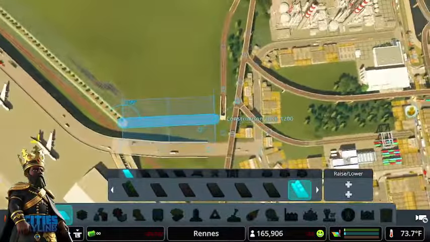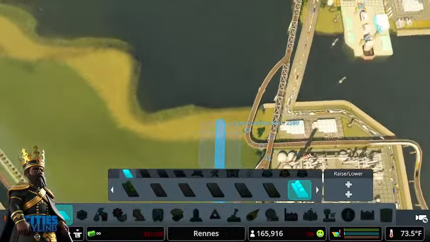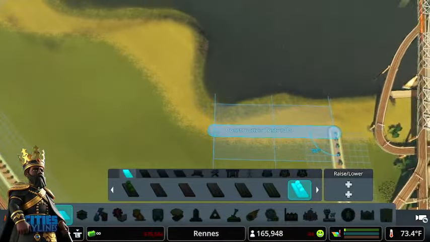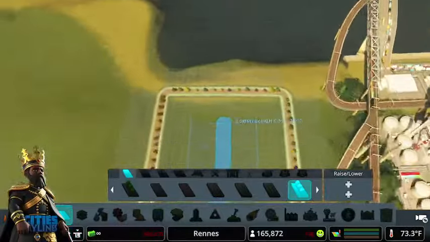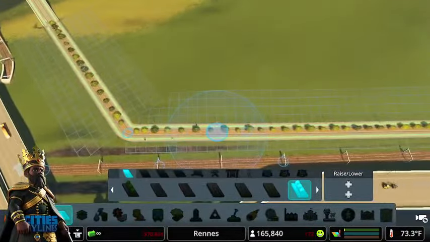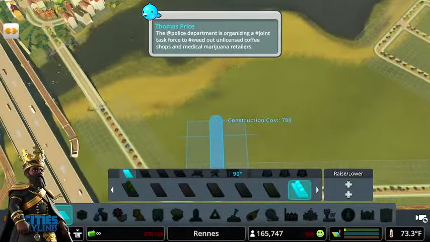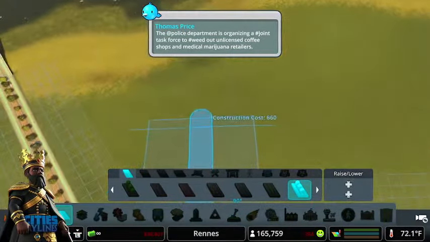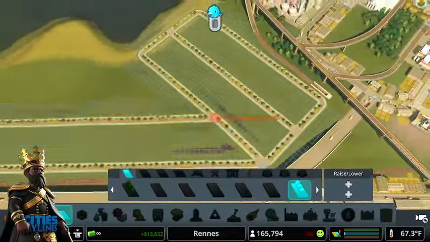See over here, we can just make this area commercial. That way it's not in the way of. So we know that's commercial right there. So all of this is residential. Let's go about right here. Not about right here. So I'm gonna do something cool on the other side.